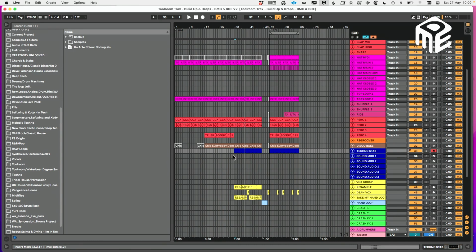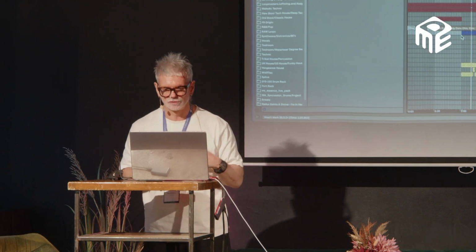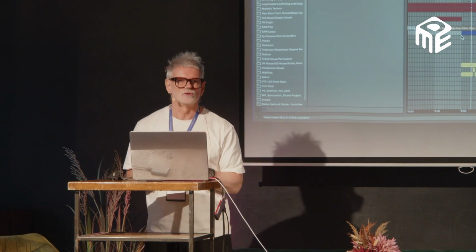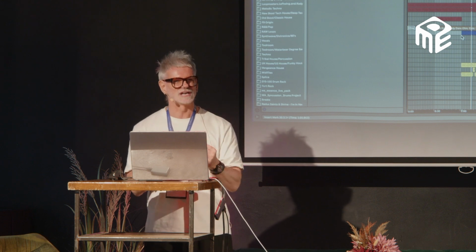And I'm always thinking that way, rather than in a build-up, rather than adding things like effects, risers, whooshes, crashes, all of the sort of standard stuff you might put in there. What else can we do? Because personally, I think that's a cliche. Anybody can go to a sample pack, add a riser, and it works, it's great, but that's too easy, right? Let's think outside of the box.